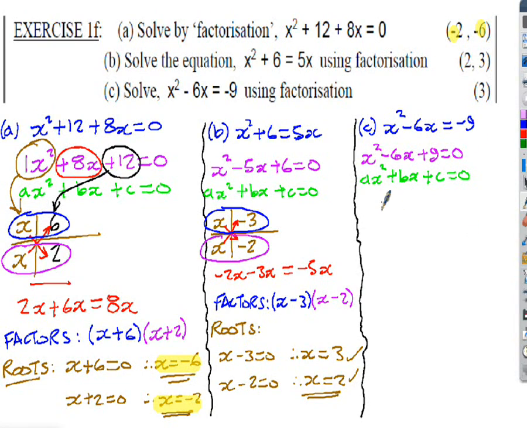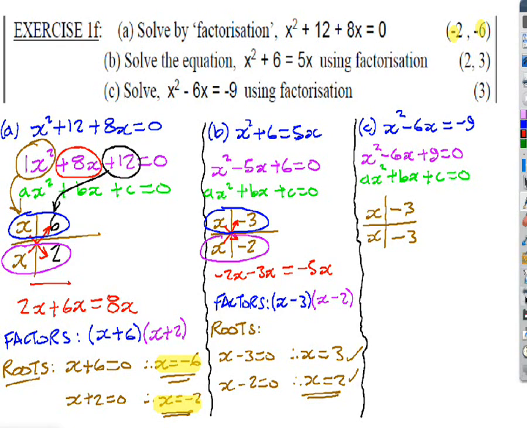Going through my factorisation process, I need factors of the x squared term. So again, we know it's going to be x and x, so there's nothing new there at the moment. So factors of 9 could be 9 and 1 or 3 and 3. Again, I've got a positive value for my constant c here, but a negative value for my constant b. So that means the signs are both going to be the same, and they're both going to be negative. I'm going to use negative 3 and negative 3 in this particular case because I think that's going to work quite nicely for me. So trial and error really, a bit of experience, use of tables is also helpful when you're factorising.